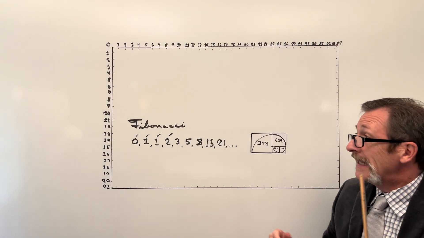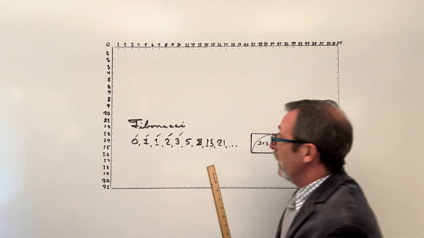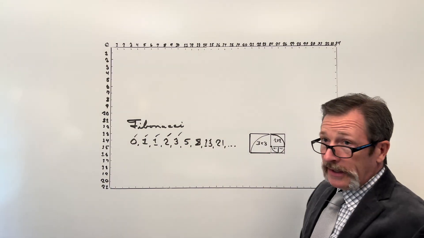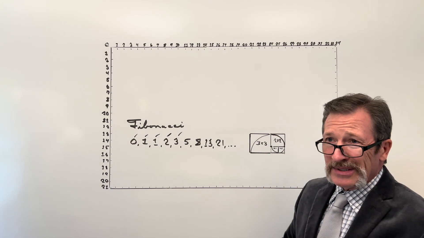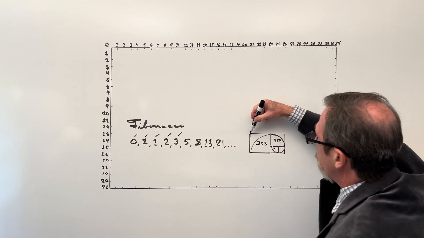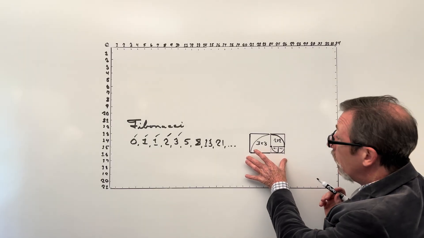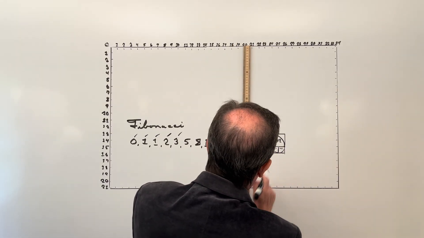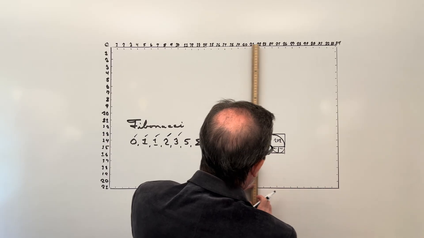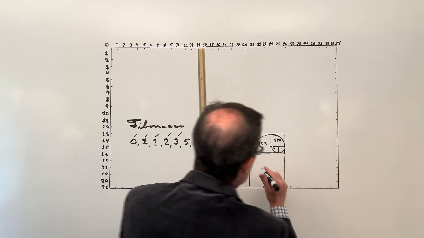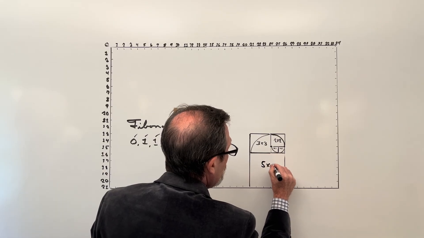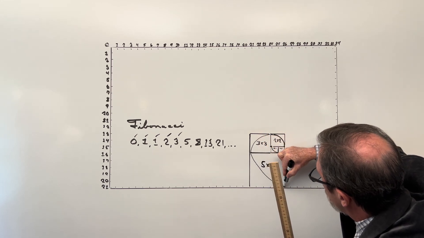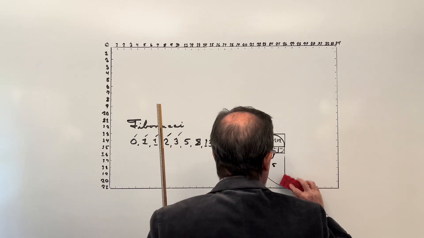Now that we've done a three-by-three, let's see if they can do what's next: the five-by-five. Most students are going to be able to get this. Once you give them this hint, they'll get it from here on out. Notice I've already got my 3 and my 2, so this whole piece is going to end up being 5. I can get my five-by-five by taking this the rest of the way down and that one the rest of the way down, and then take my spiral and work it all the way around.